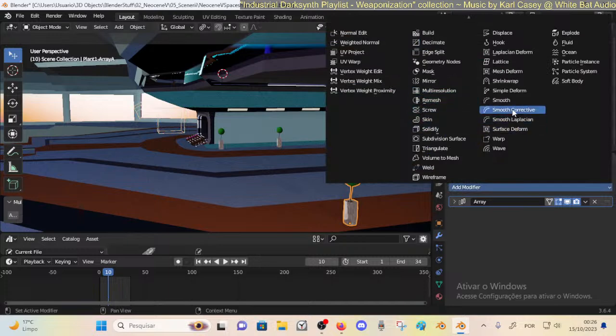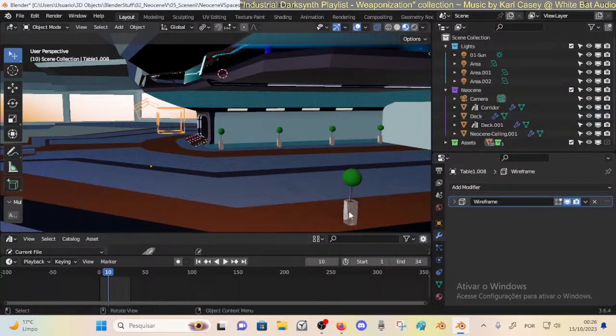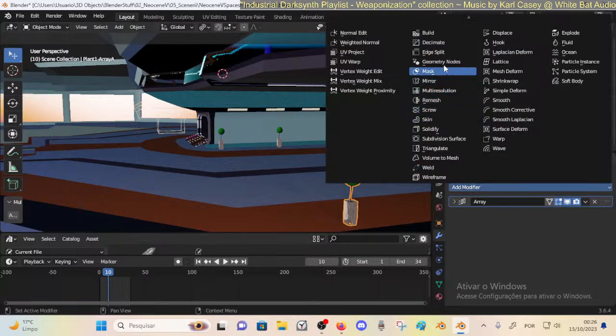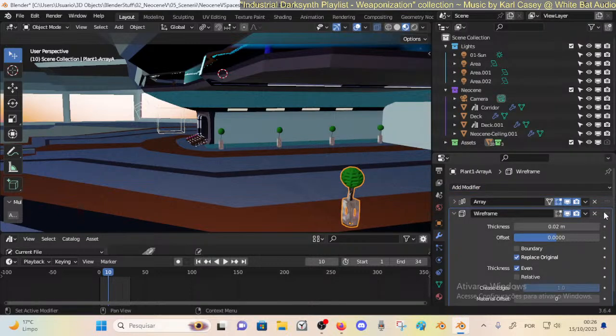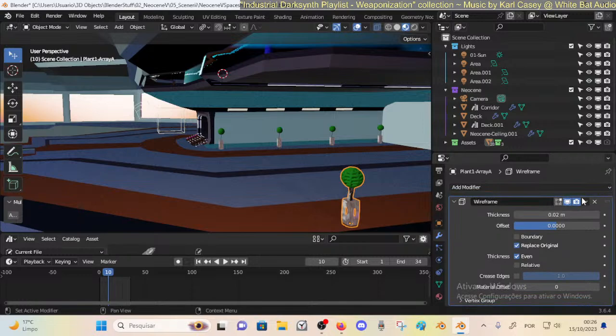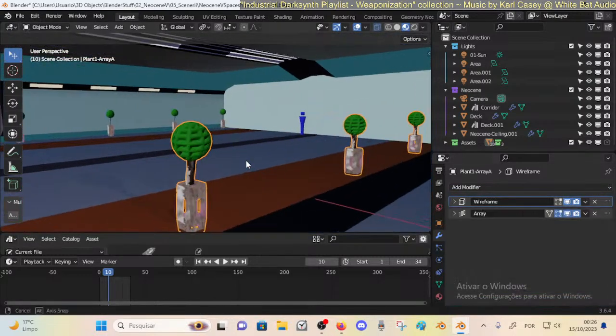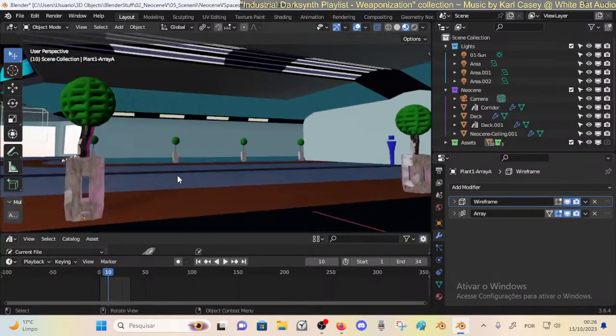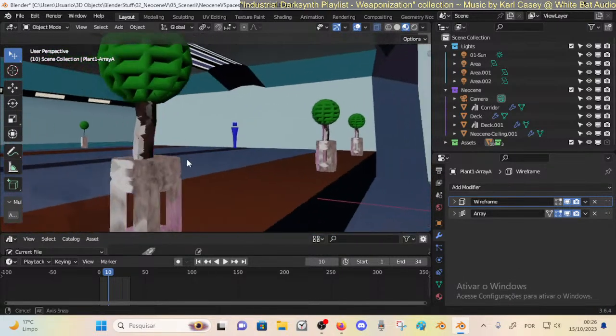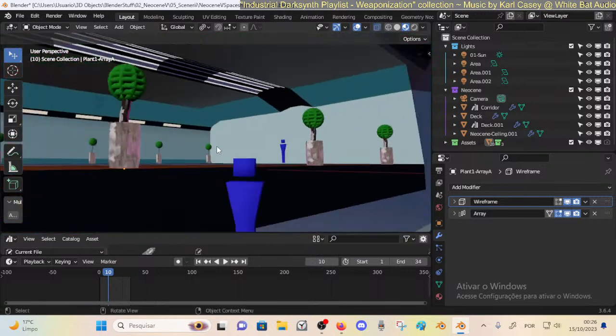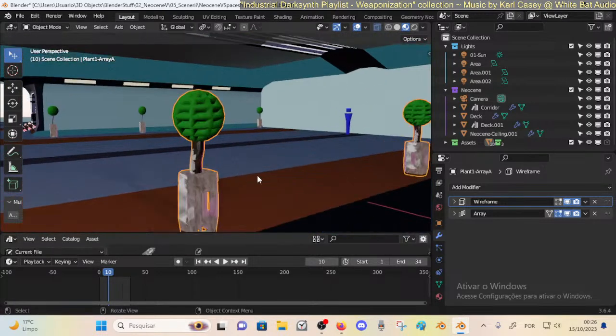So let's just add an extra. What's even the name of that? It's wireframe. Okay, so wireframe. Before the array. This is crazy tree, but this is not what I wanted. Crazy vase, crazy tree, very alienish. So, but it's not what I wanted.